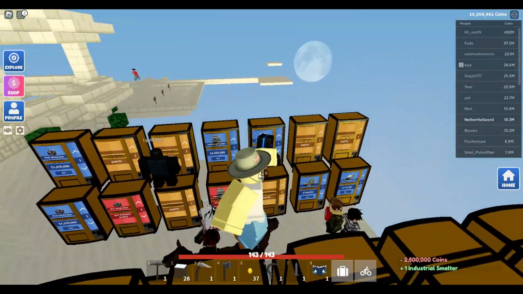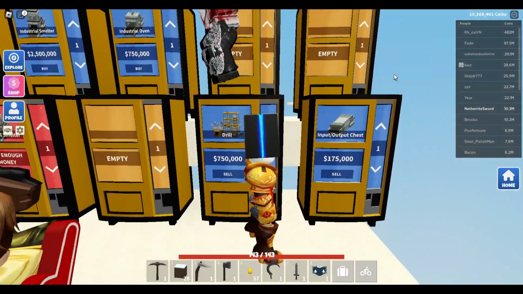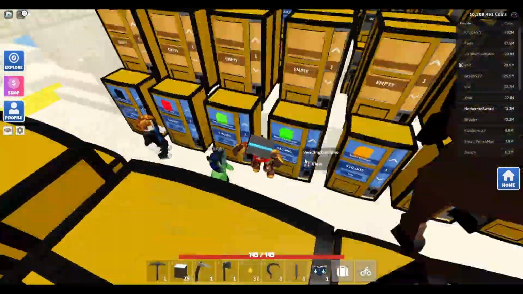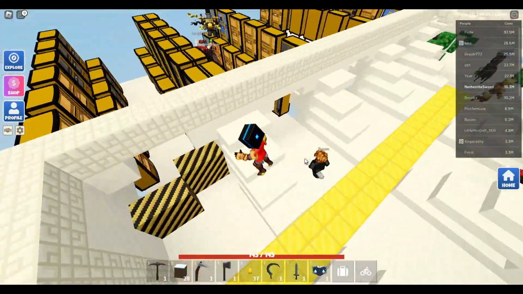And I can't really find the industrial chest. We could use the input-output chest, but that's more expensive and we don't need it at this point. So we're gonna save our money and buy an industrial chest instead. I don't think this shop has those, so I'm gonna look in a different shop.